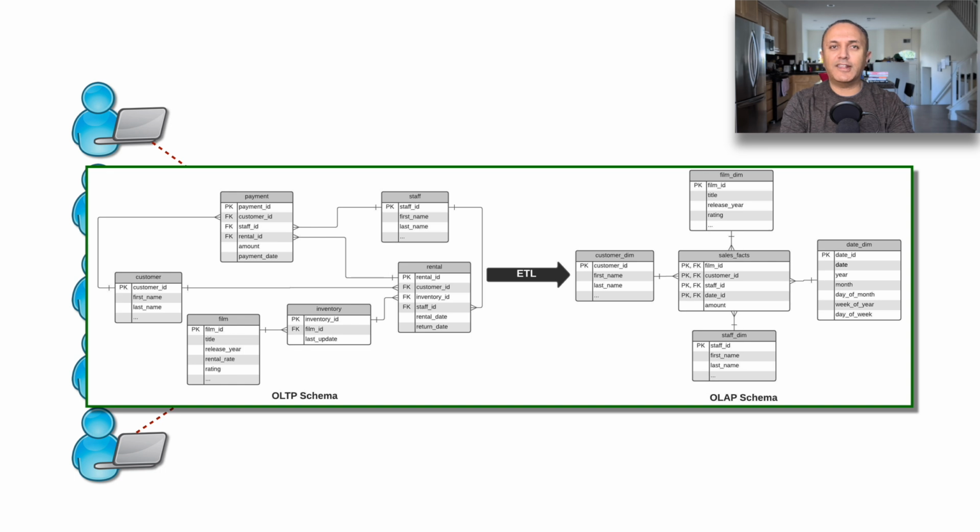Like we said, the schema is different, so you may have an OLTP schema that looks like this, again with a normalized schema with all the foreign keys. You extract the data from that using some query, then you transform it into a different structure, and you load it into the tables in the data warehouse that has a star schema. So this is what ETL means. I'm not getting into any more detail than that. If you would like more information about ETL, please let me know, and I will try to get to that or answer that separately.